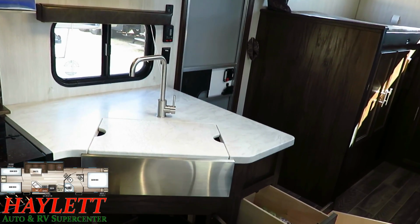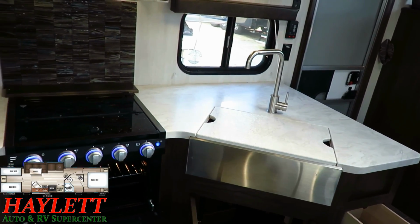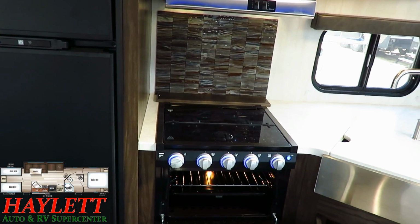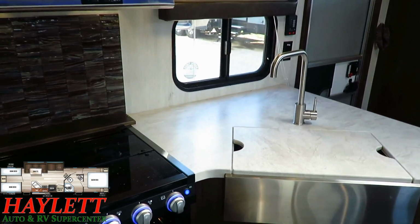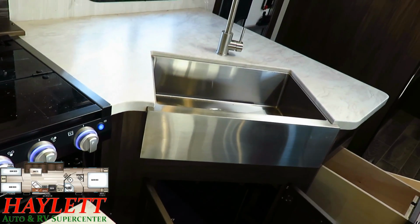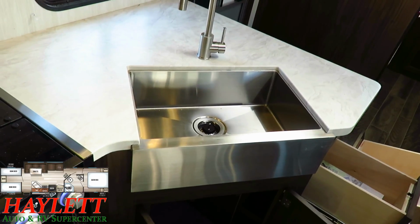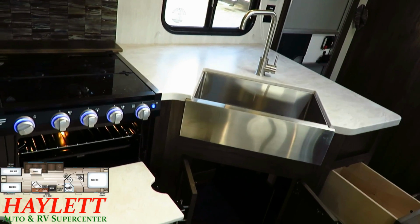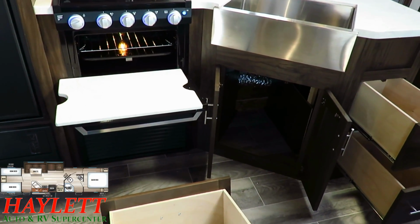Now, just below the kitchen breeze window, we have pressed membrane countertops. Now, between the flush mount sink cover and the tempered glass stove cover here, we actually get some really nice countertop prep space. But what's cool, once again in a more modern touch, if we take a look, we've got this beautiful skirted stainless sink right here. And it's more of a farm style sink with that giant sink basin, so you can get big stuff in there for easier cleaning. Below that, we have plenty of room for things like a big wastebasket.